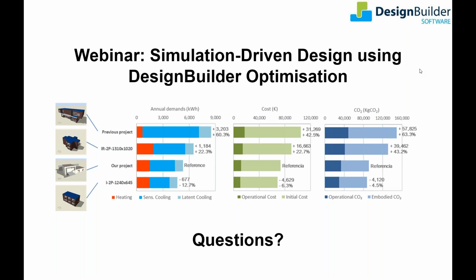Arturo's passive design case study demonstrated that optimisation is now both accessible and viable in an industry context. Optimisation could be included in your workflow to help you and your clients reduce both the capital and environmental cost of construction, whilst increasing the quality of buildings for occupant health and well-being.